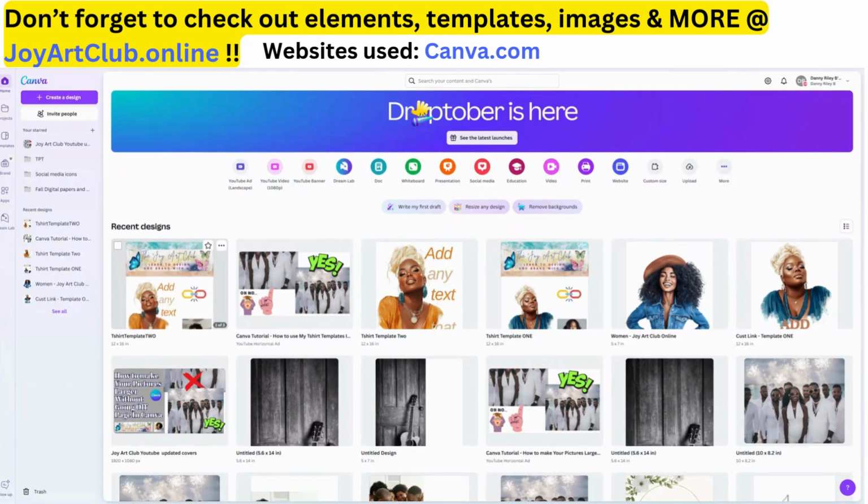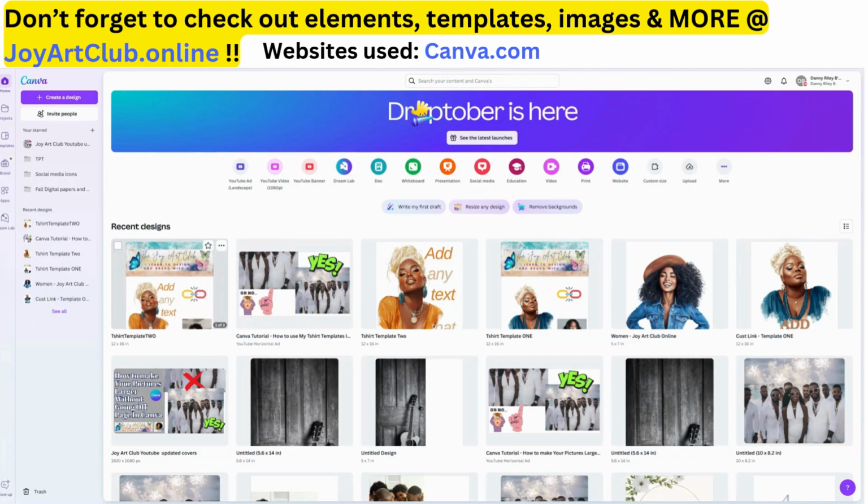I wanted to show you something and I think this will help a lot of people who don't feel as though you are creative or that sometimes your creative juices get a little dry. So, we are going to delve into how to use some of my easy to use t-shirt templates. These t-shirt templates are already sized 12 by 16 and you are able to add your text.